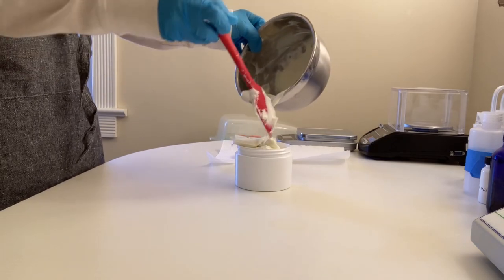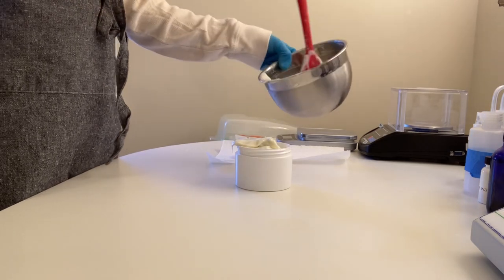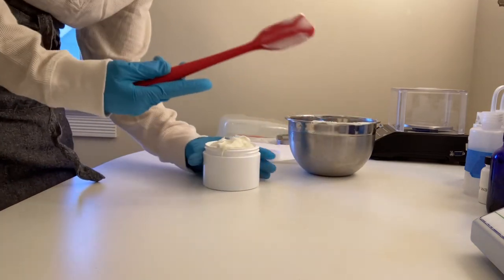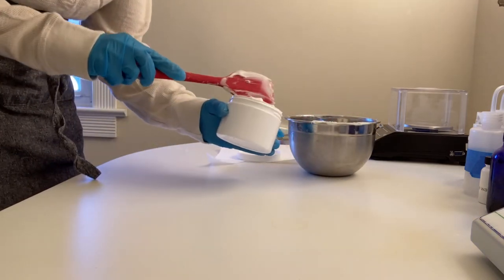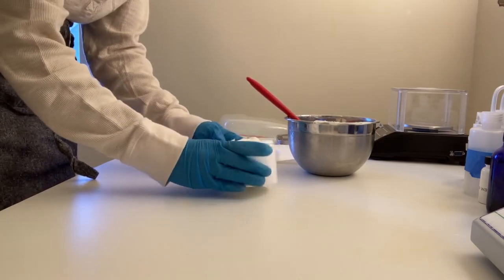Alright, friends, I forgot to say this. The cocoa butter I use is unrefined cocoa butter, which is going to give the product a chocolate smell. But if you cannot withstand the chocolate smell, you can just simply use the refined cocoa butter.